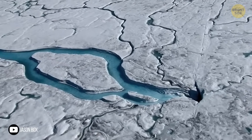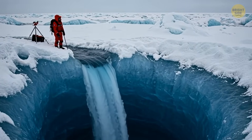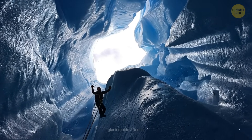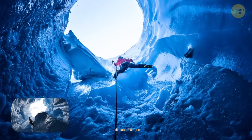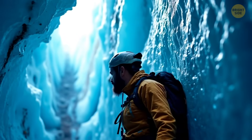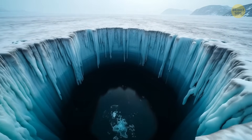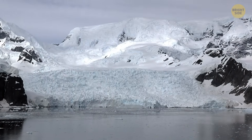Until recently, we knew too little about the real size of moulins and how much water they can hold. Now we know that moulins can be giant. The team made two trips to the Greenland ice sheet in 2018 and 2019, using ropes and climbing equipment to drop around 330 feet into two separate moulins, almost touching the water's surface. Those who did it described the experience as intimidating — your back is over the edge, all you see is bluish ice going down and blurring into blackness, and the only thing you hear is occasional sounds of crashing ice.